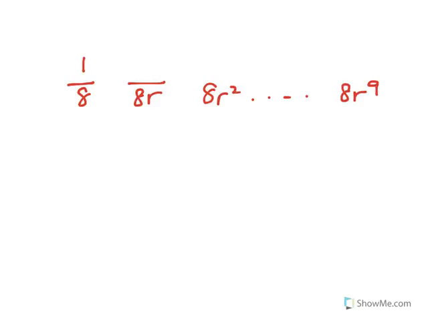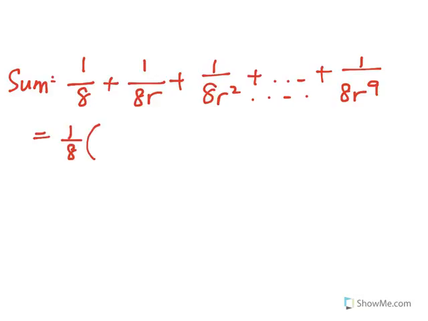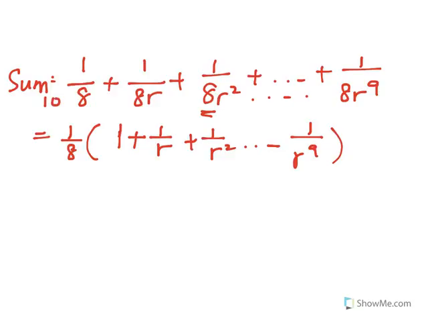Now the reciprocals of these terms, we are talking about 1 over this, 1 over this. So these will be the reciprocals. And let's say we're going to sum all this up together. What's that going to give us? Let's try to simplify this. We see that there's a common factor 1 over 8. Let's take it out. We have 1 plus 1 over R. If I take out 1 over 8, I'm left with 1 over R squared, all the way up to 1 over R to the power 9. Let me try to simplify this. Again, this is a sum of 10 terms.